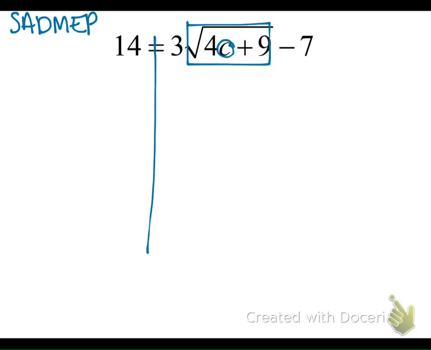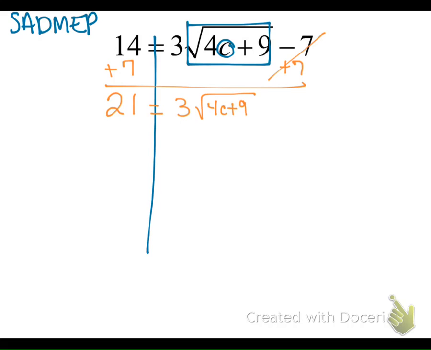Minus 7. Plus 7. Good. On the left side, Kaylon, it's going to be 14 plus 7. Oh, that's going to be 21. There you go. And then what do I bring down on my right side? You'll bring down everything else that's left. That's a good way of saying it.